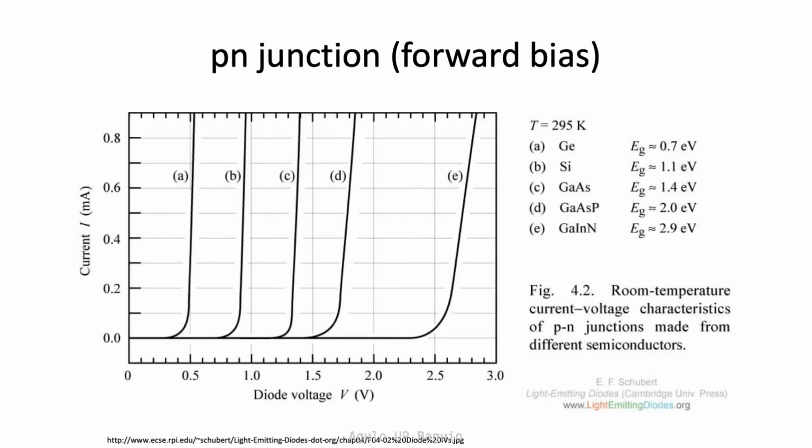In this slide, you can see the current voltage characteristics of the various semiconductors. You can see, for example, that the current begins at 0.3 electron volts for germanium, while it begins at 0.7 electron volts for silicon. The slope of the curves also decreases because of the increasing internal resistances of the materials forming the diode.